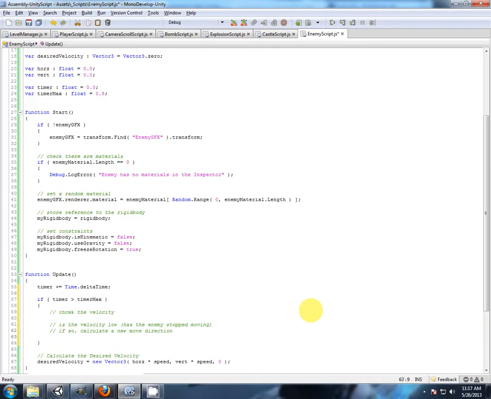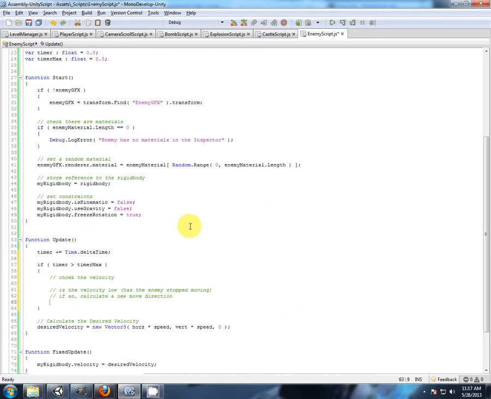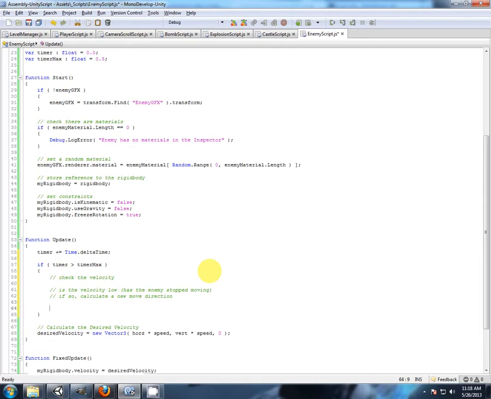Okay, so that's the thinking. Check the velocity, and of course if the timer's reached the timer max, we'll also reset the timer.